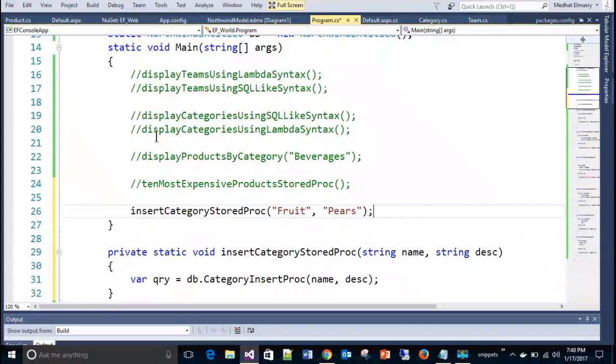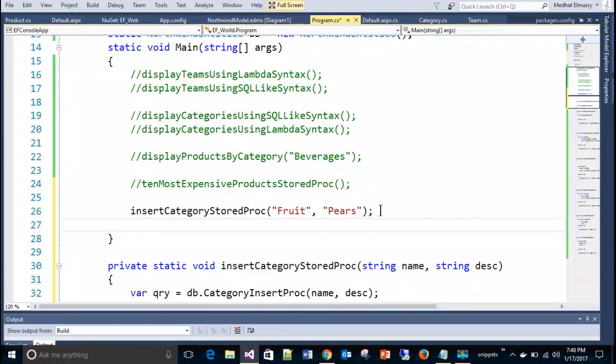Just to show that it has inserted it, I'm going to display this. I'm going to display all the fruit. No, sorry, never mind this. This is products. Let me just bring one of these to display everything. Okay?